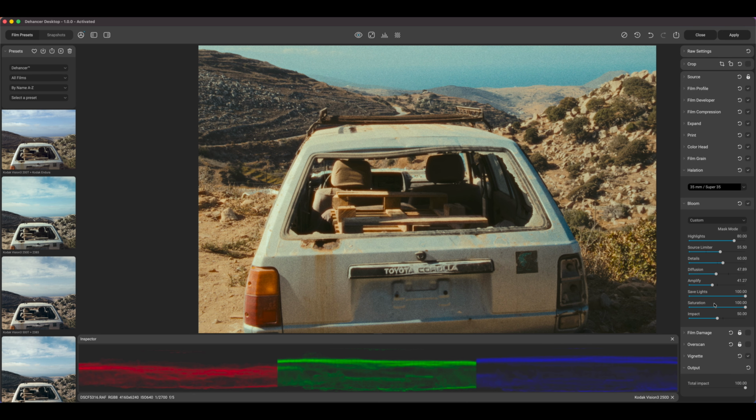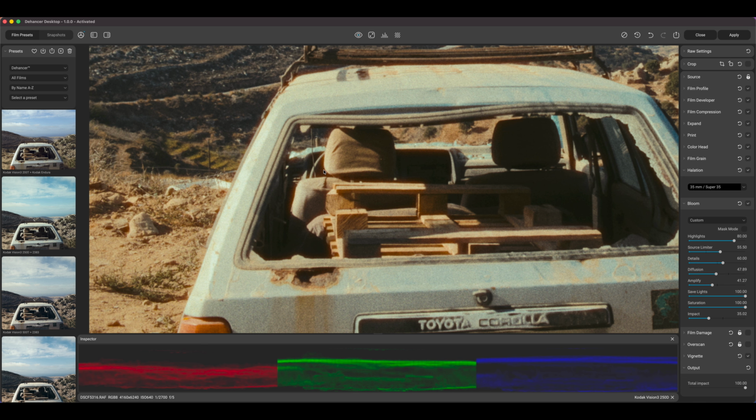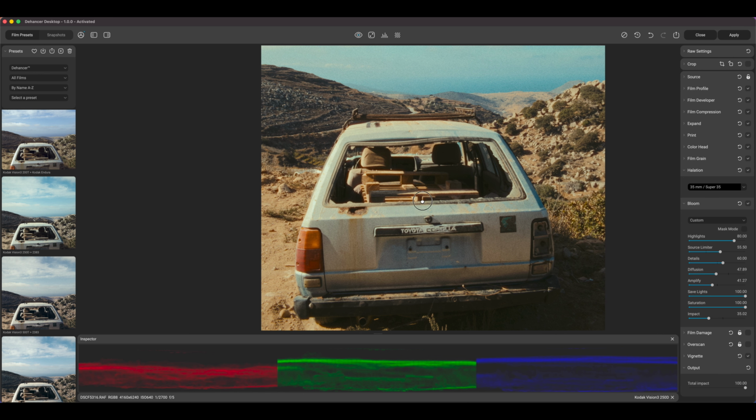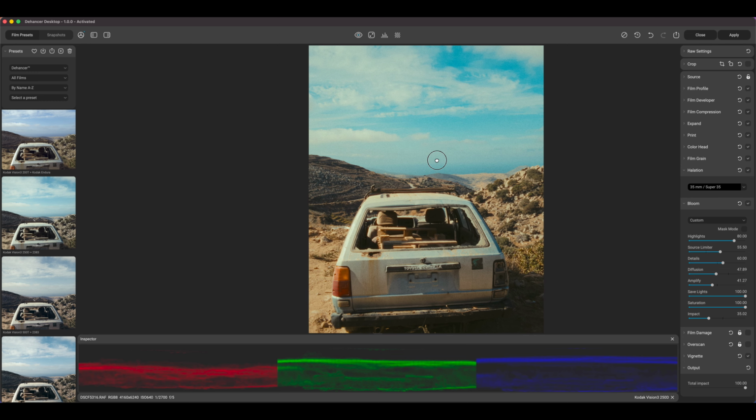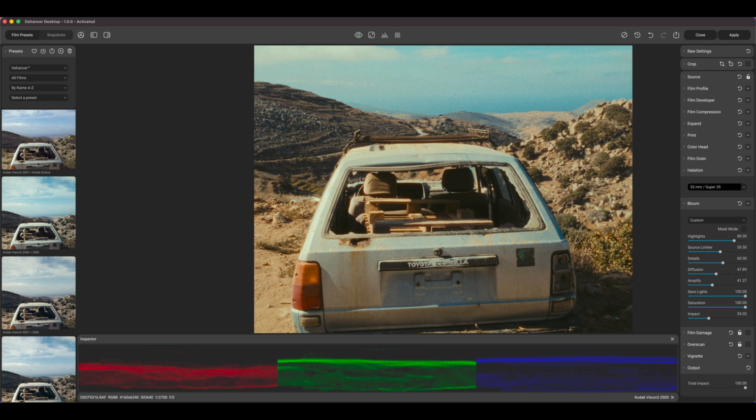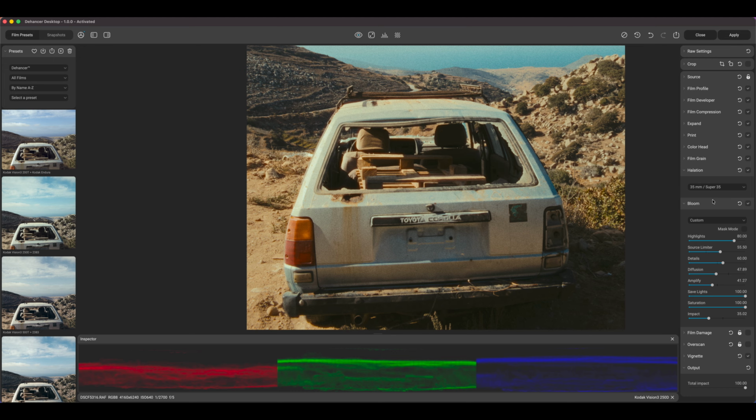Diffusion. I want it to be a bit more subtle, but I want it to be there. This is about the right amount of halation, which I find quite natural and not very forced or exaggerated. Look at what this image looks like now. I absolutely love this one. The bloom is on right now, I think is quite enough.